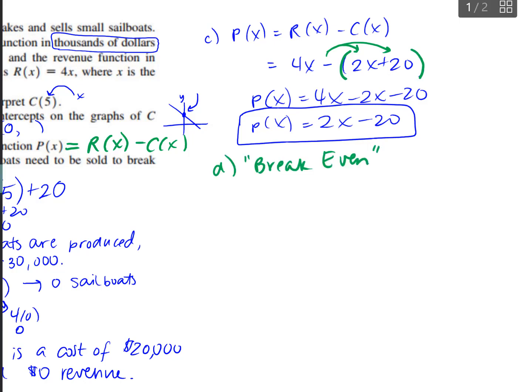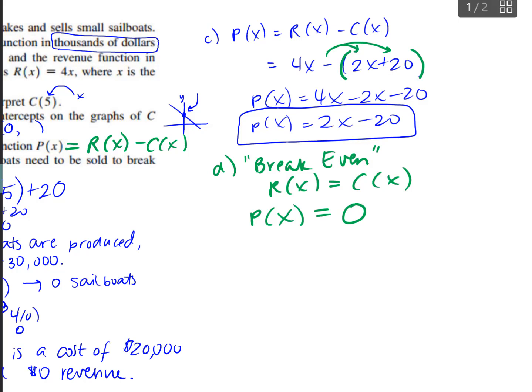Break even means that your revenue and your cost are equal to each other. If your money going in is the same as your money going out, you break even, you have a 0 profit. So you can either set this up by setting your revenue and cost equations equal to each other, or the same thing would be if you set your profit function equal to 0. If your revenue and cost are equal to each other, then your profit would be 0. That's a little bit easier just because we just made the profit function, but really either of these methods is okay.